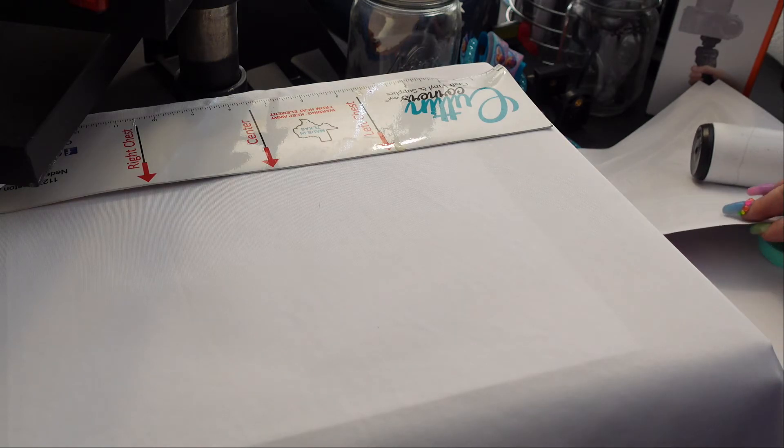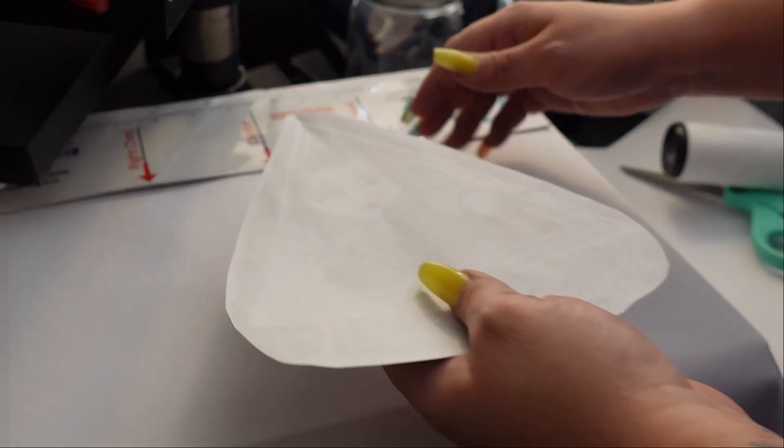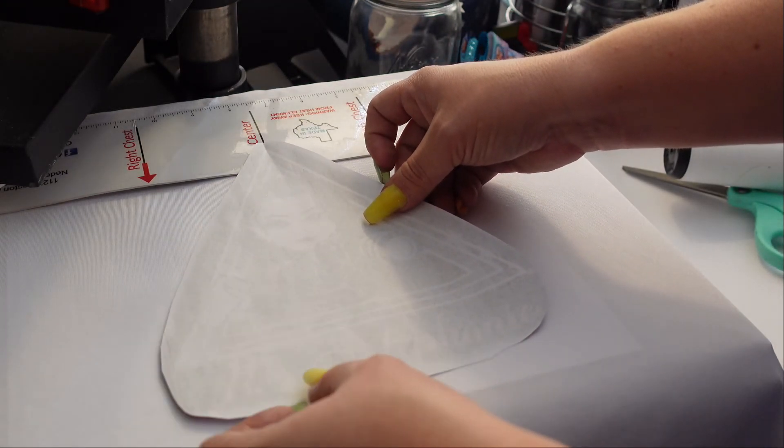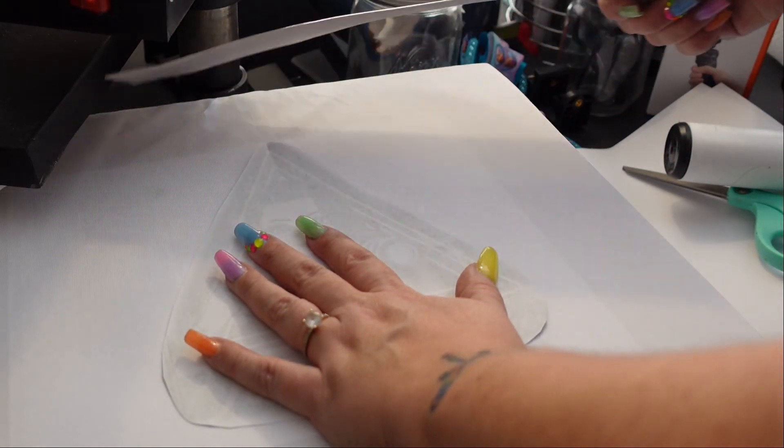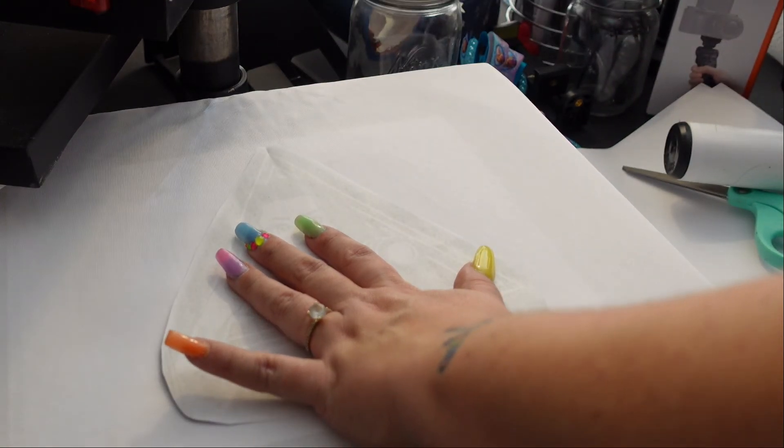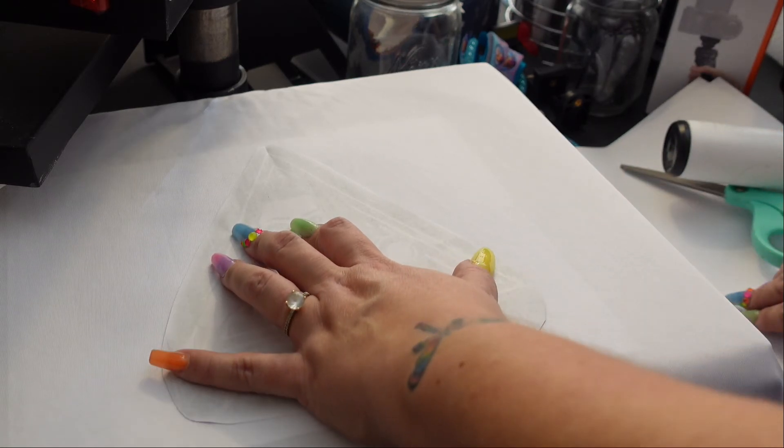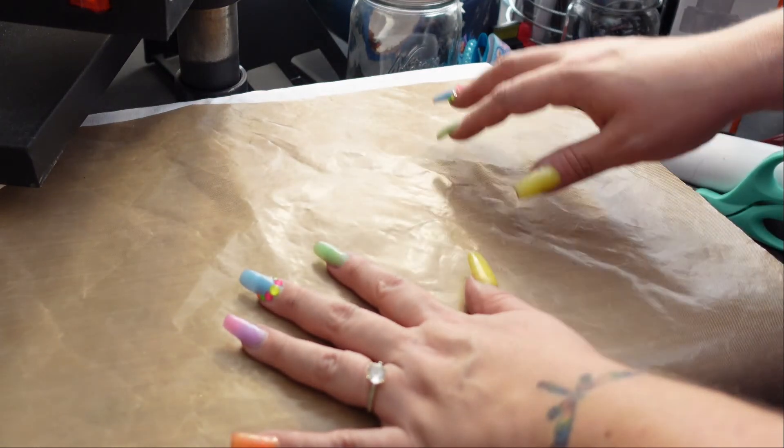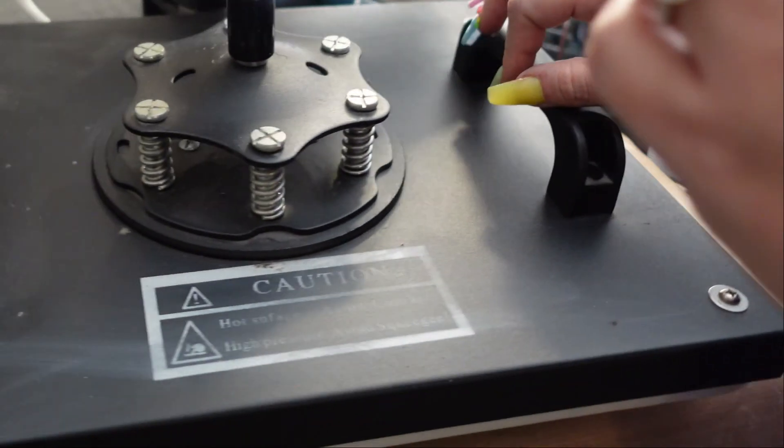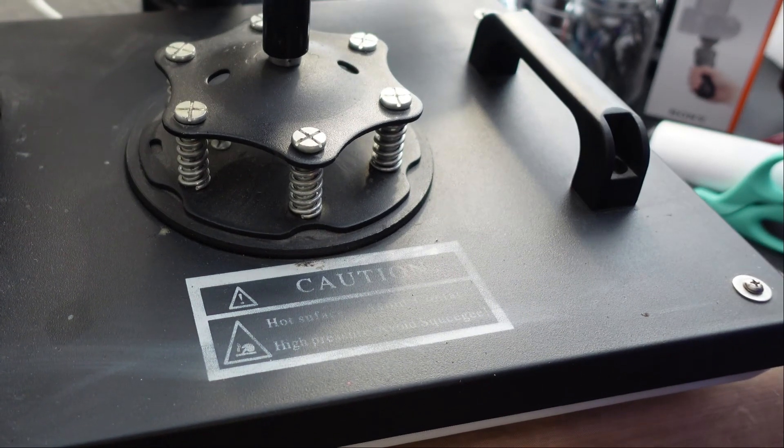Now we're going to grab our image and we are going to take our center mark from our image and line it up with the center mark of the t-shirt guide. Once we get that lined up, we are going to move the t-shirt guide out of the way. And then we're going to grab our paper. And we are using two pieces so it don't go through. But then we are going to take the front sheet and put it over that. Alright. Now, normally I would take heat transfer tape and put that down, but I've seemed to misplace mine. So we're going to press this for 60 seconds.